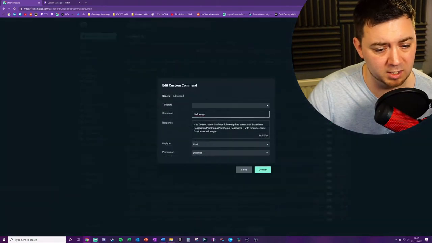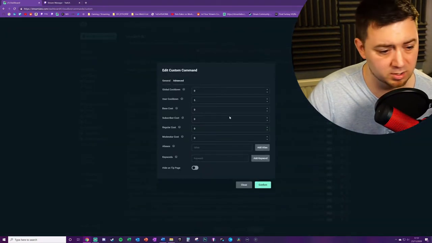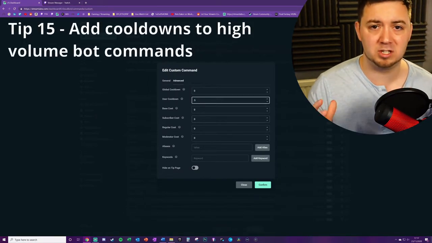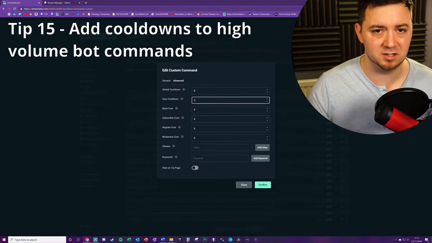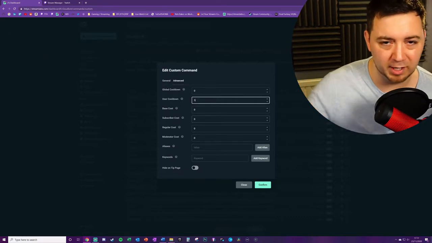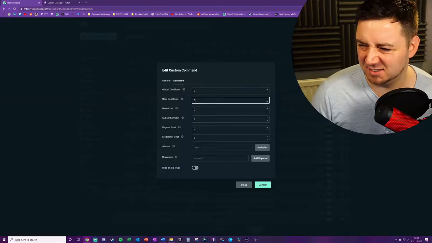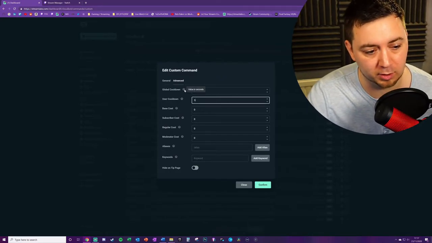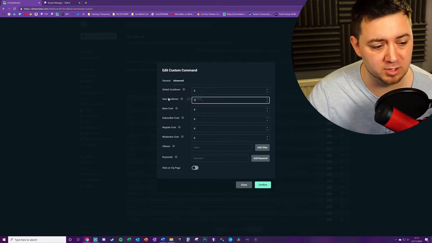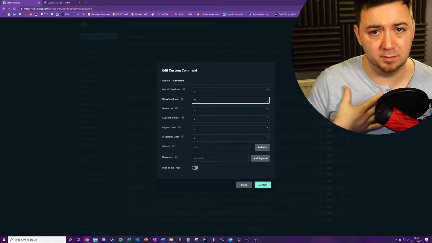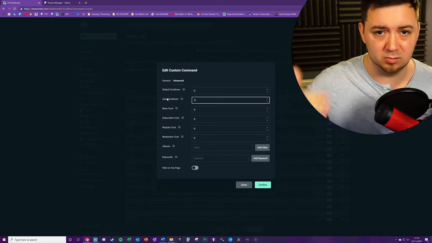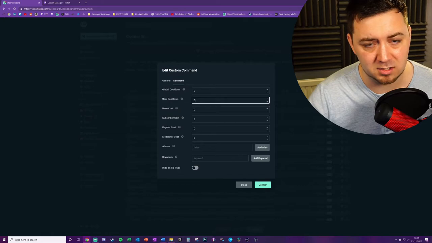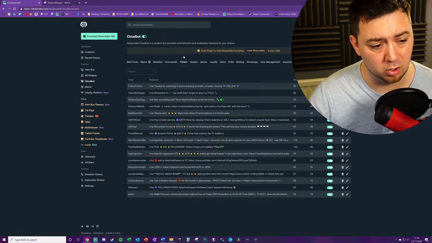You can also edit your bot's commands in the advanced section here, and you're easily able to add global cooldowns or user cooldowns. Now if you've got particularly high volume commands that you want people to use but not in any level of anger? Volume? I don't know. I think you get what I mean. You can add a global cooldown value in seconds or a value in seconds for the user cooldown. So I have regularly over the course of many weeks revisited the commands and cooldowns that I've had both on my commands that are manual and of course on timers as well.